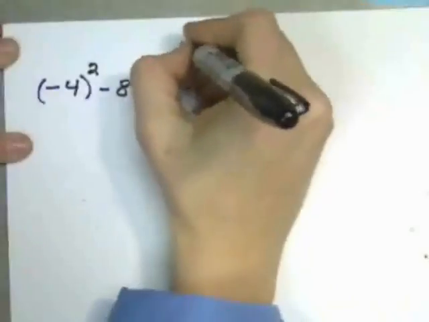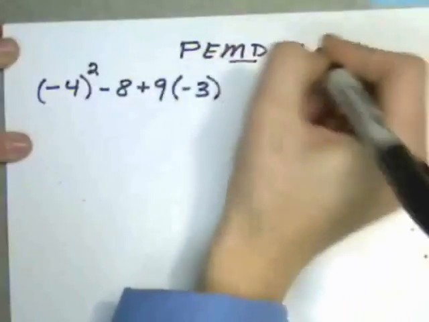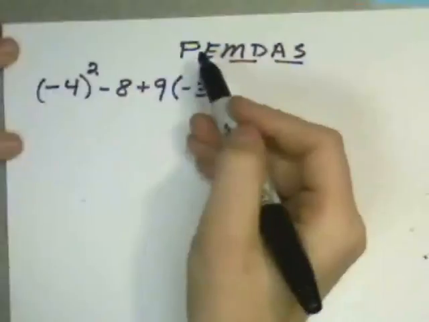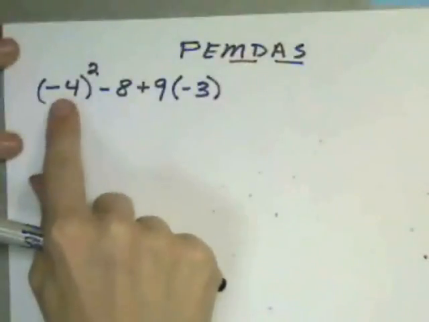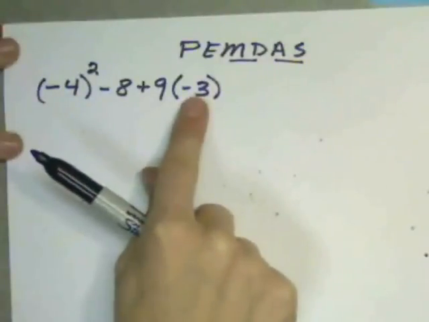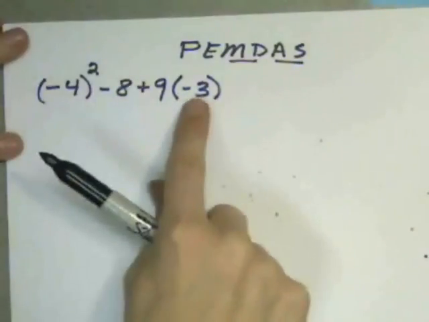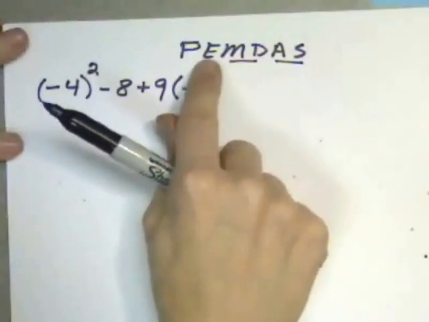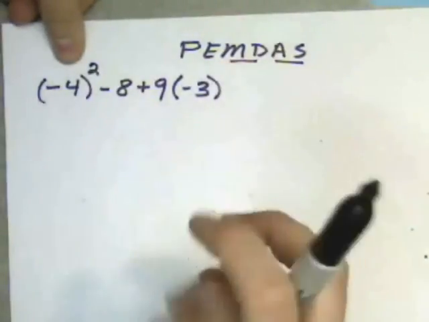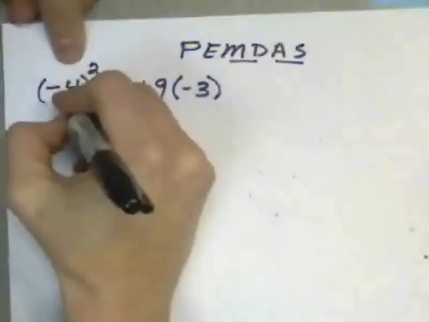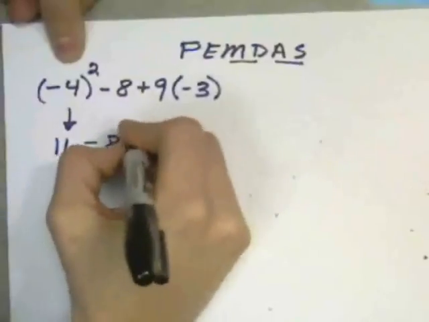Again, we'll use please excuse my dear Aunt Sally. Parentheses. Well, we do have parentheses here, but notice that if you go on the inside of them, there's nothing you can actually do to simplify. So we'll say no, there's nothing we can do to break those down right now. So we'll go next to exponents. Do we have exponents? Sure, right here with the squared. Negative 4 times negative 4 will give me a positive 16. Then I'm going to recopy the rest of the problem.